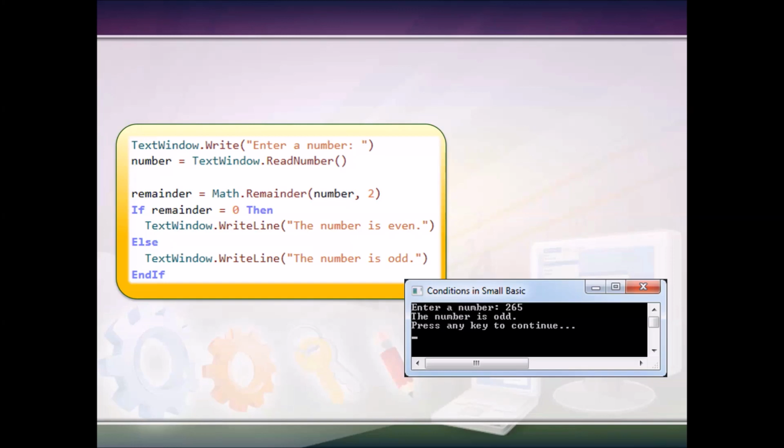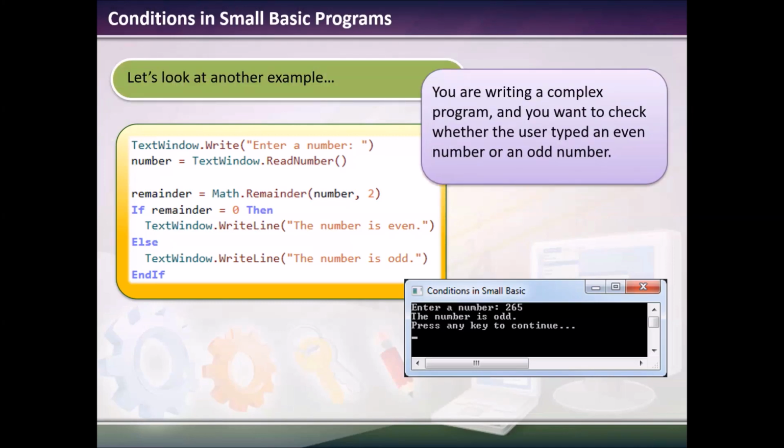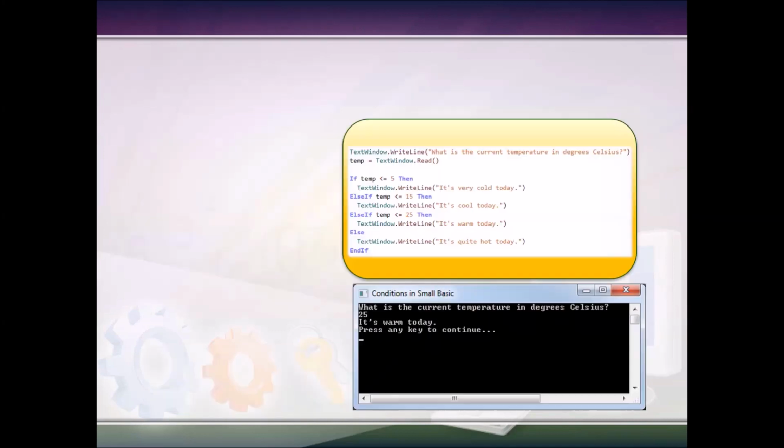But we can also see if they're even or odd or divisible by certain numbers. But that gets a little weird here and there. So we can look at some of these conditions here. So if the remainder is equal to 0, then this. Otherwise, it's either even or odd. Those are the 2 possibilities that we have here. And so when you're writing a complex problem, you want to check whether it's even or odd. We can do that. We can use an if then else. I like the separate if statements just because you're really creating those separate if statements, and I think they're a little easier to understand, but either's fine here.